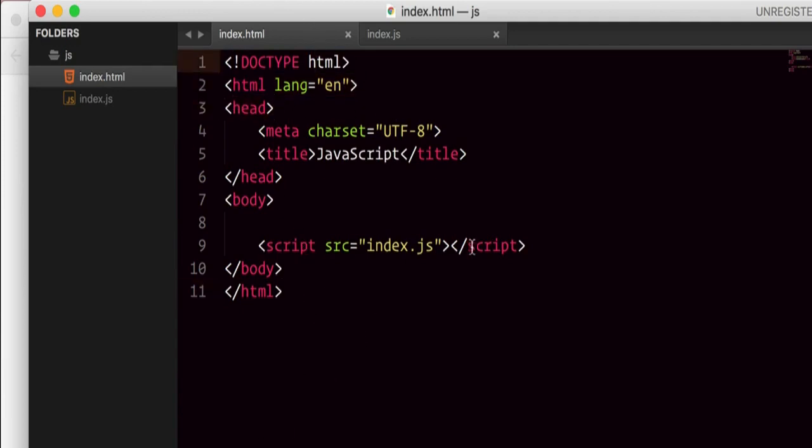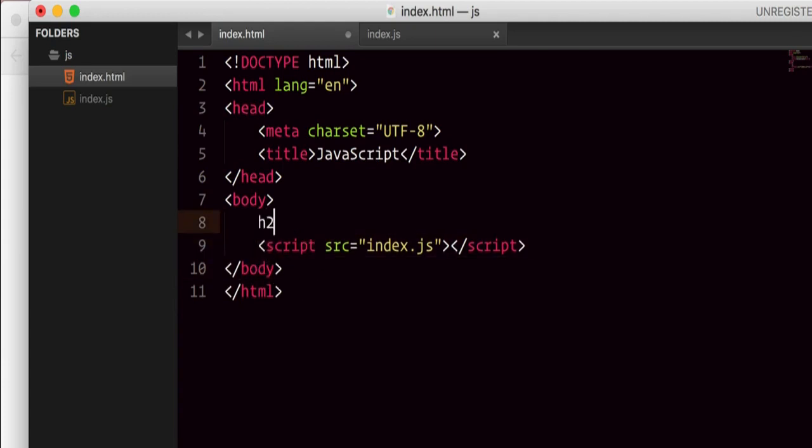If we put this script on top, the browser will start evaluating this JavaScript code before the HTML code, and that's not what we want, because sometimes this script file can be very big and it takes time to load, and we don't want our users to wait for all that to happen. We want to give them the page as soon as possible and then slowly load the JavaScript. Okay, so we always have to put this. This is a good practice. Just put it right before the ending body tag.